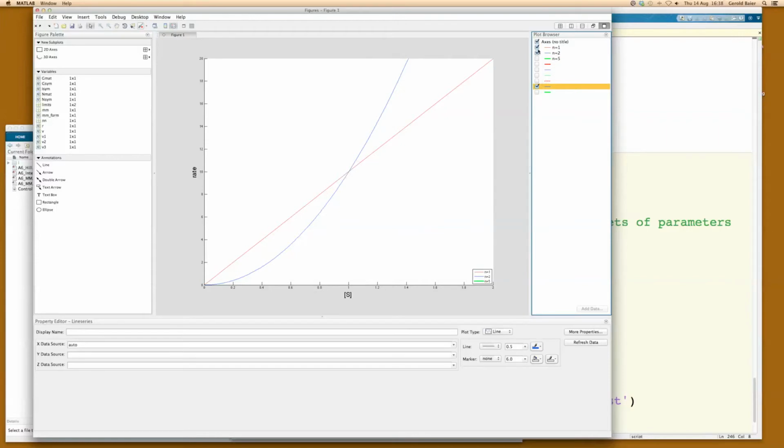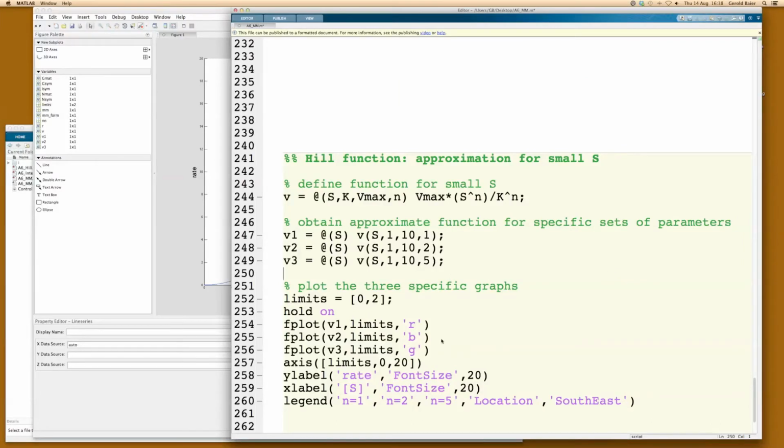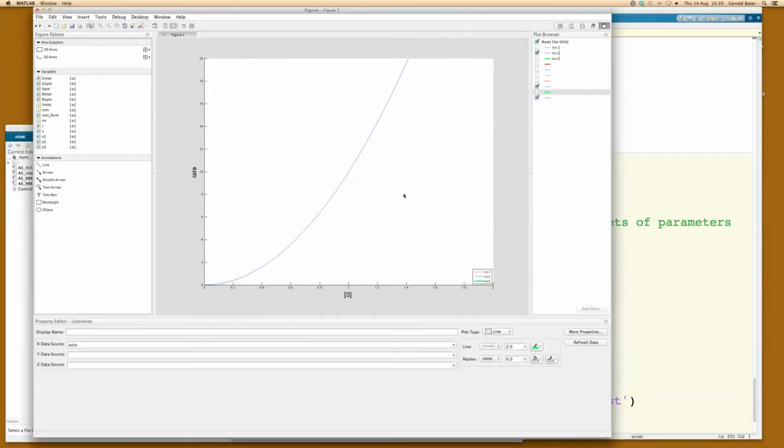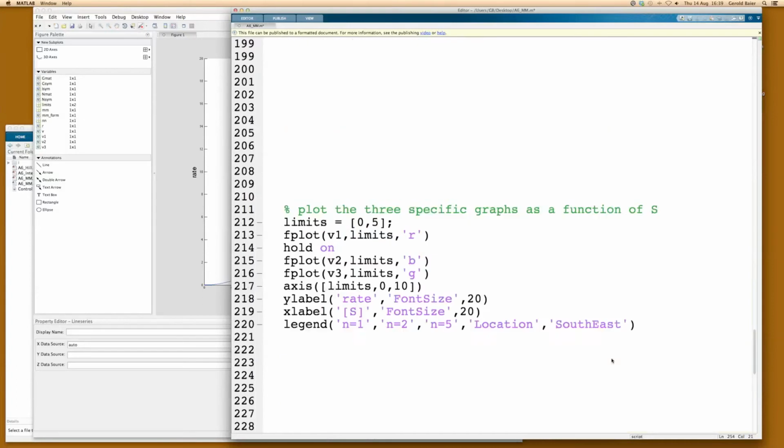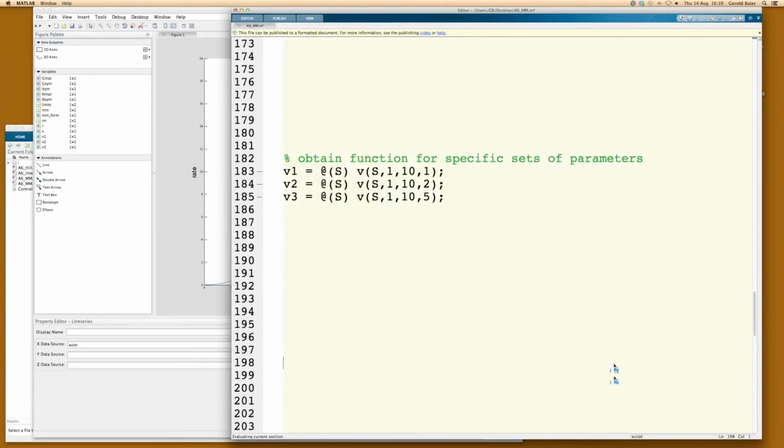Take a look at our Hill function. If it's there, it doesn't show up. I'm not so sure why. Sorry, I might have to do it again. So I plot this function again.